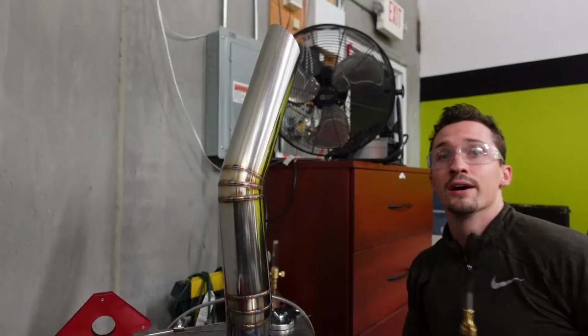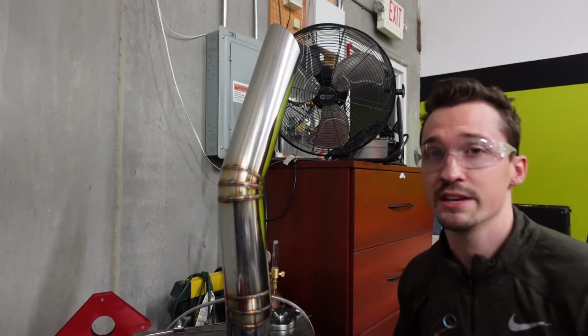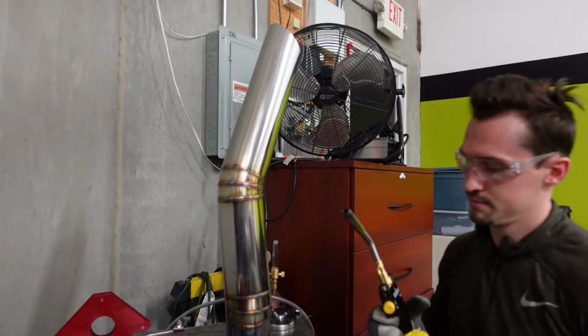So to be honest, I'm a little bit nervous about hitting these blast pipes with the torch. This is for a customer, he wanted burnt tips, but I spent a lot of hours on these things, so hopefully it goes well. All right, without further ado, let's give it a go, fingers crossed.